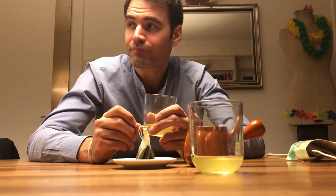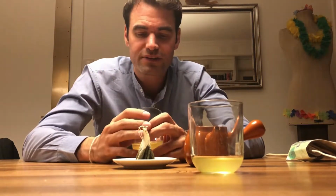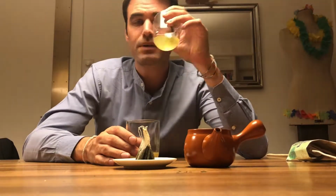This tea is now the second brewing, it's already pretty flat. There's still a little bit of a taste of green tea, but the first one was much fresher, losing a lot of its flavor in the second one. But the first brewing was also not very complex in comparison, with no different notes in your mouth when you drink it, while here you really get a different aspect with each sip.